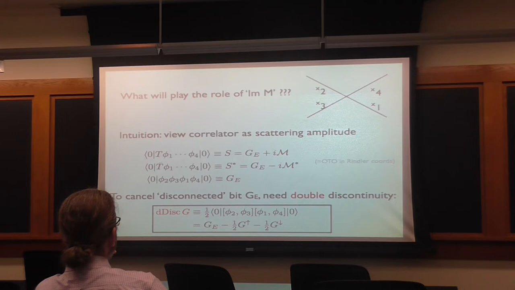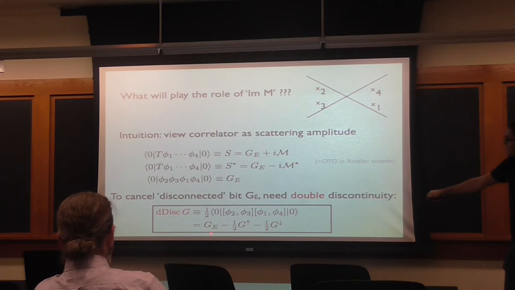But if you look at these three equations, see, I'm confused. From the first two, you can get n, right? I mean, you can subtract. But you need the third to get m. So to get the imaginary part of m, I need to add those two equations. If you subtract them, you just get the real part of them. The imaginary part of them? Oh, I see. Okay, sorry. To get the imaginary part of them, I need to subtract that. Okay. So you need these three terms.